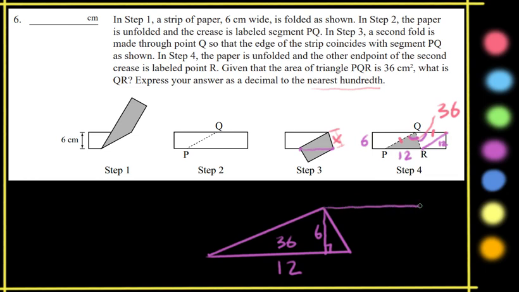We've got like a parallelogram now here. And this is 12. This is 6. This is our x that we're trying to find, this hypotenuse here, or this length here, I guess. And then we don't know this length, and we don't know this length. But we do know that this angle here is the same as this angle here. And we also know, I guess, that this angle here has got to be the same as this angle here.